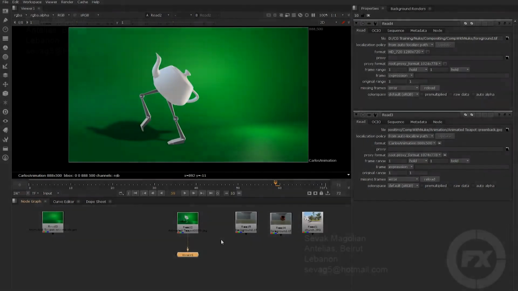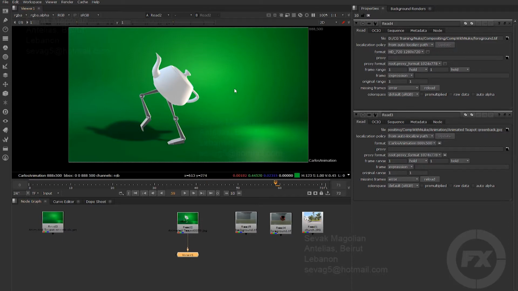Back, ladies and gentlemen, this is Chuck Lara, and today we're going to talk about something really cool and interesting called the keying process, or the green screen process, or the blue screen process. You can call it any of that, but the keying process is just the action of removing a range of color.